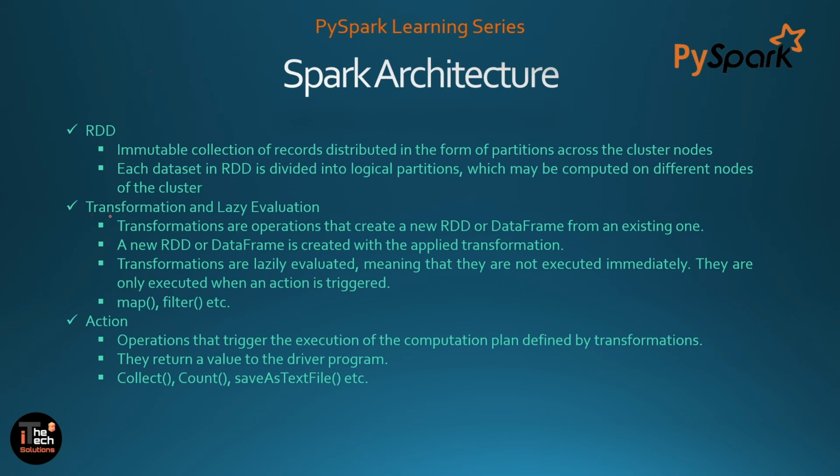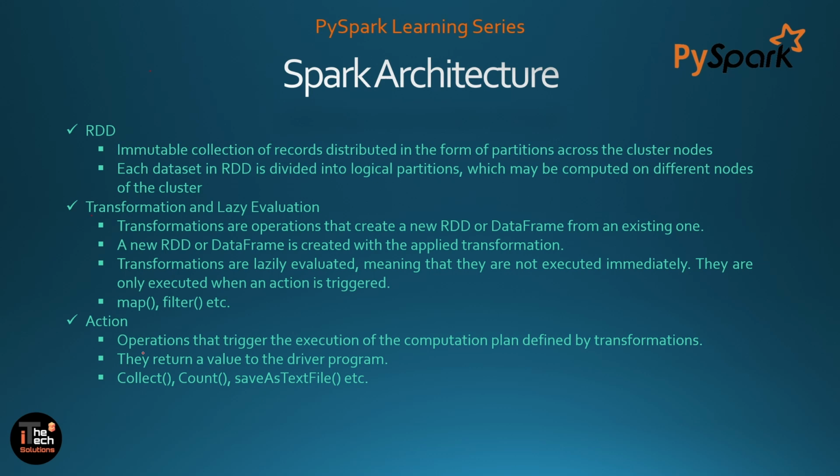And lazy evaluation means it will not transfer any data, or do the actual processing, until and unless it encounters an action. Actions are, for example, commands or APIs like collect, count, saveAsTextFile. Whatever needs to fetch the data, the actual fetching of data, is called an action. After the RDDs are created and doing some transformations, at the end we would want to save the file, or do a count, or collect it as a list or something.